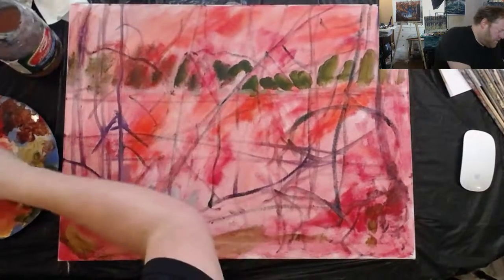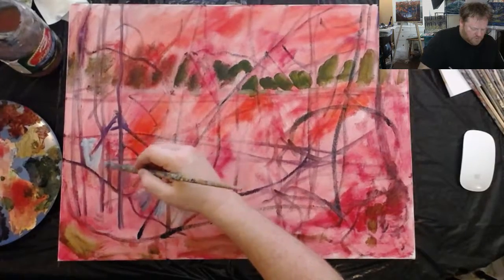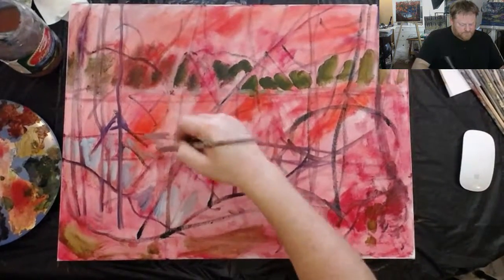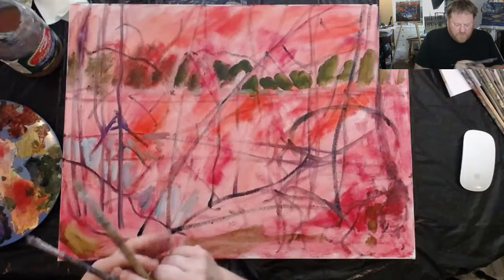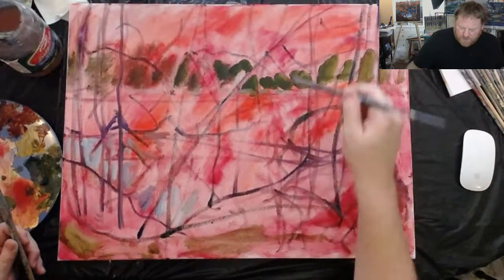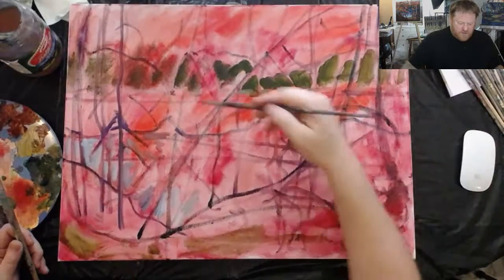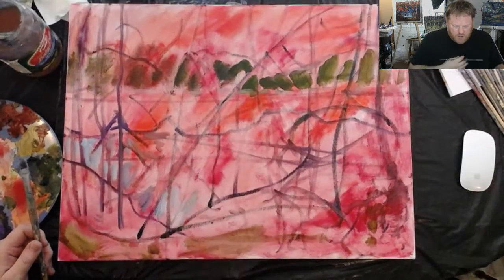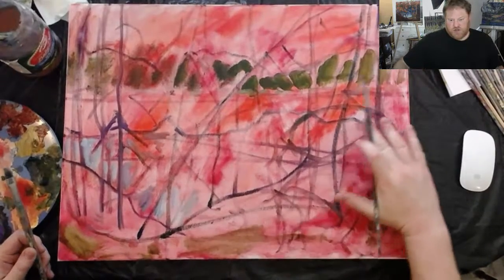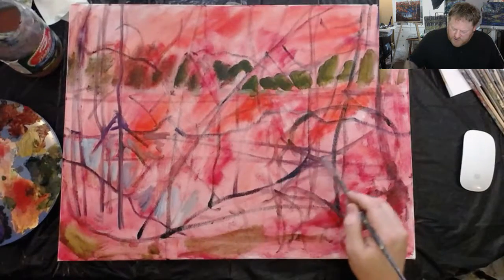Where's the blue? Like, this could all be, oops. Oh, you know what? Okay, yeah. Okay, so let's do the water. So this will be the reflection of the shoreline thing. So this will be, there we go. So I just copied the up and down. So it should be green below too. Now the question is, do I want to? I can either make this all dark. Yeah, okay, that's what we're gonna do. This is gonna be all dark.